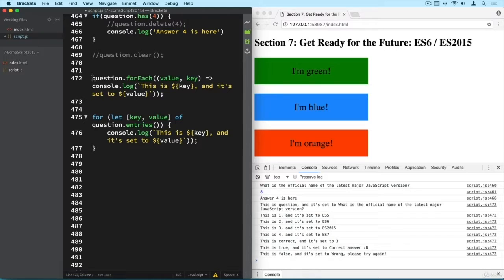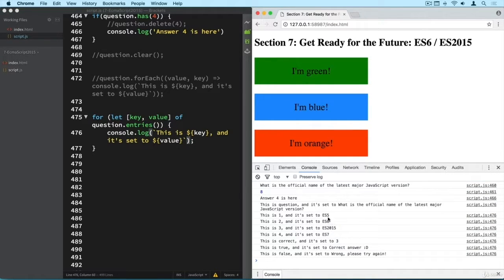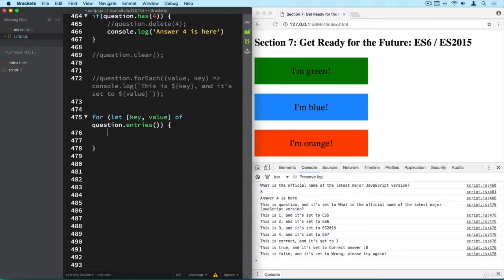So I'm just going to comment this one out so that it doesn't get in our way. So if I reload this now, we actually get an error, and that's because there's one parenthesis here too much. Okay, but now here we go. So everything works as expected as it did before. So let's now, instead of printing all of the elements in our map, let's use this to only print our 4 answers here, okay?